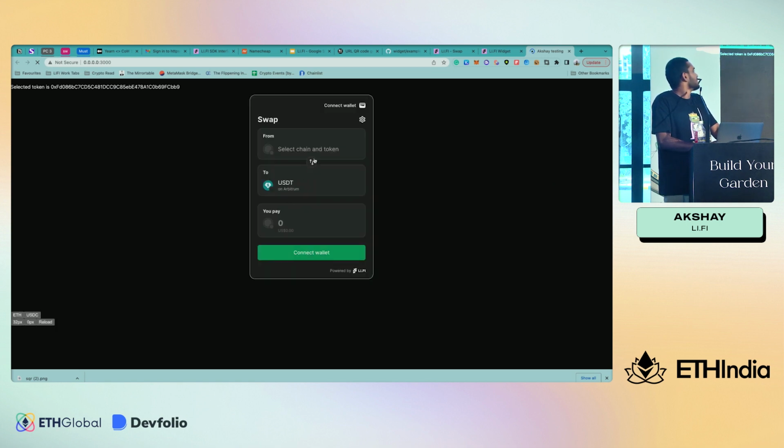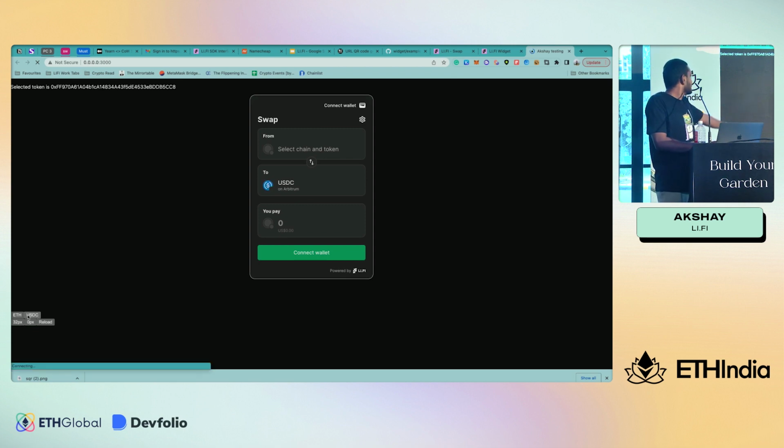Okay, so this is one basic example where I have a few buttons here, if you can see. I'm not a great front-end dev, sorry. What we can do is control the widget from outside the widget. That means you can build a lot more things on top of this.